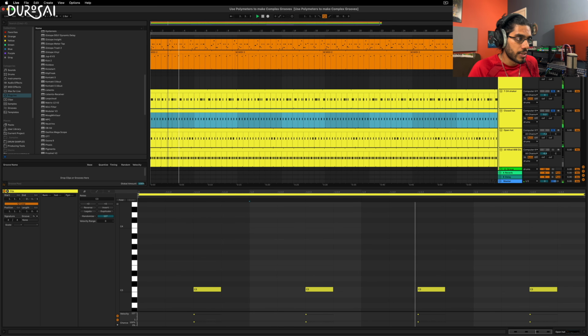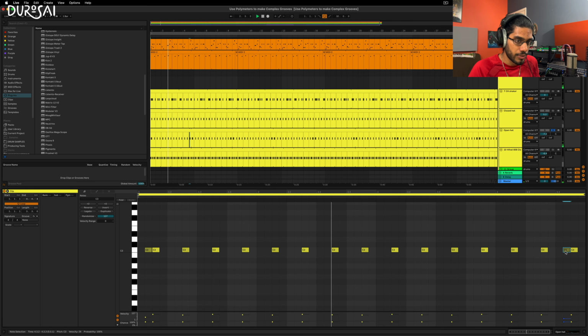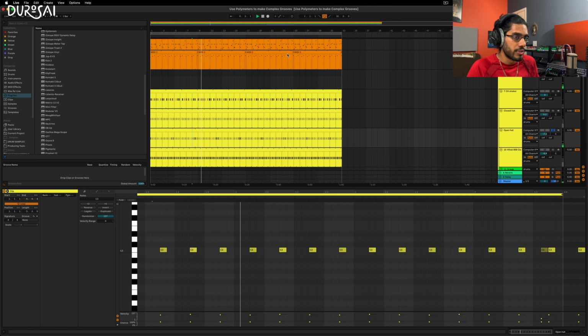Then this open hi-hat, I essentially just have this variation on the hi-hat, because for the most part, if I solo this open hi-hat, it's playing just on the upbeat, but then you got a little bit of variation here and here. And because that's also not repeating on a standard meter, that little thing comes at a different place every time. So that also gives the illusion that it's a much more complicated pattern.